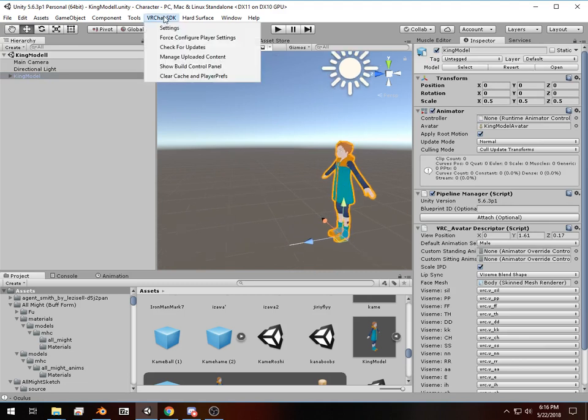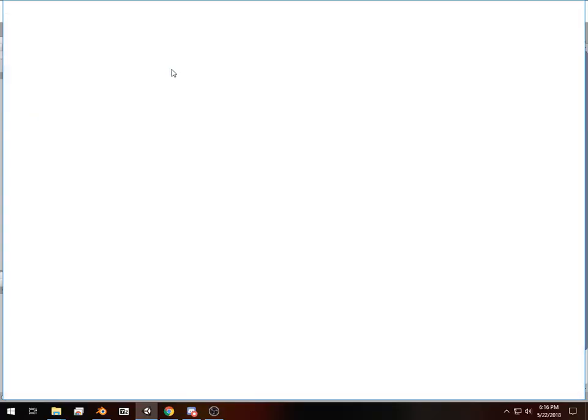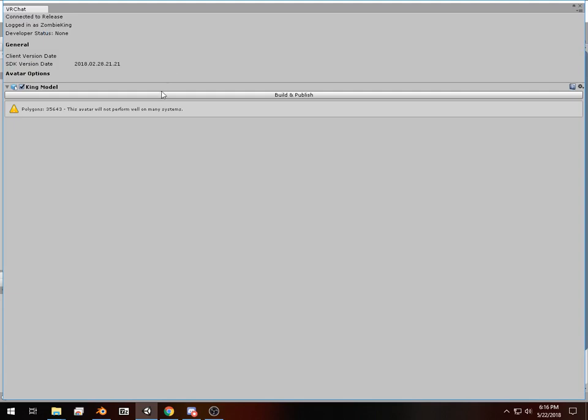So we go ahead, click VRC SDK, Show Build Control Panel. Click Build and Publish.